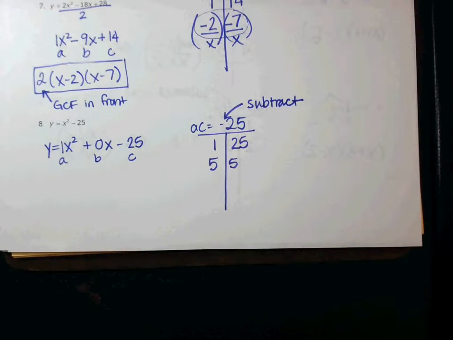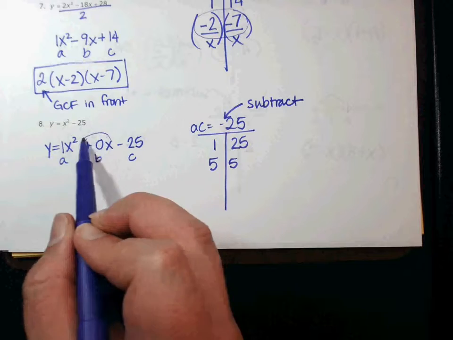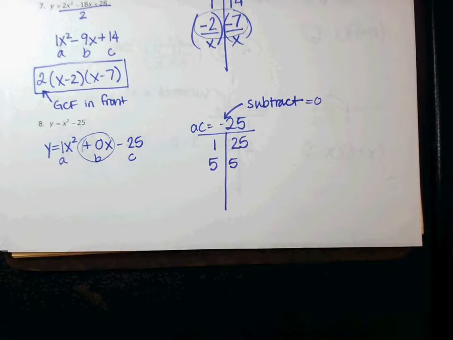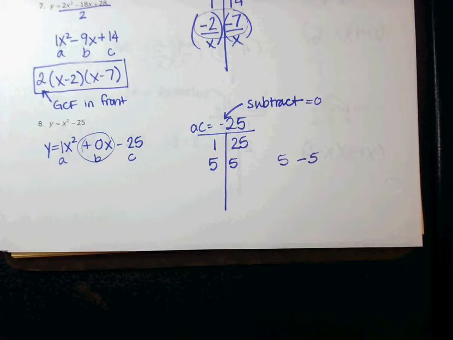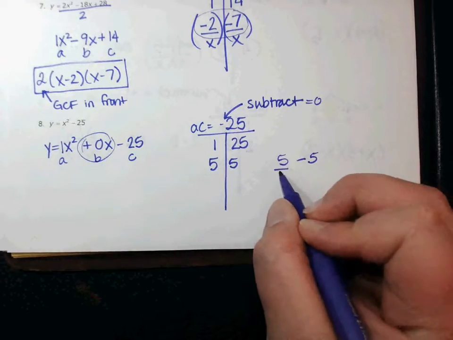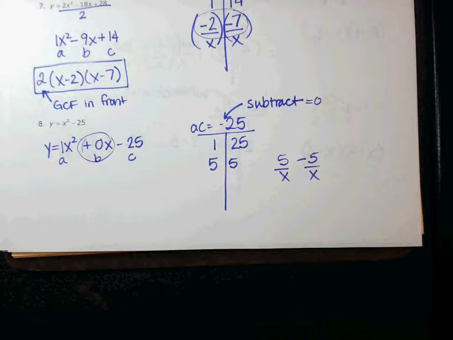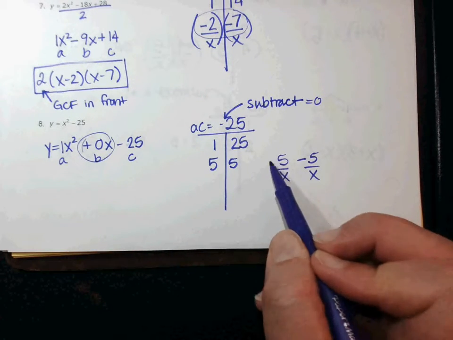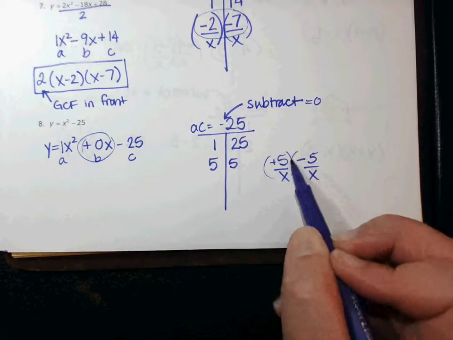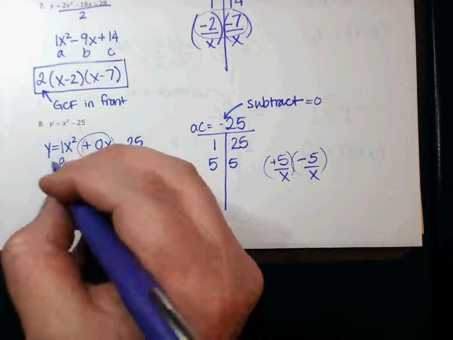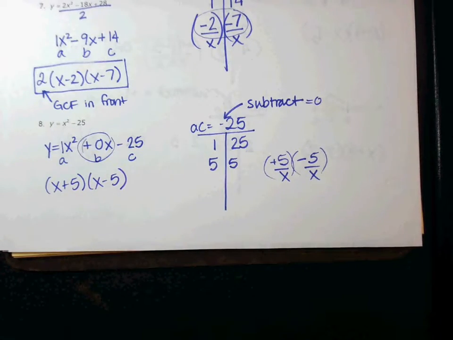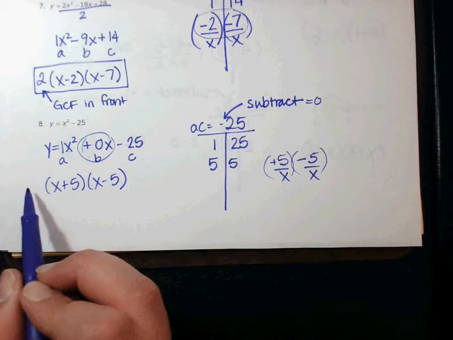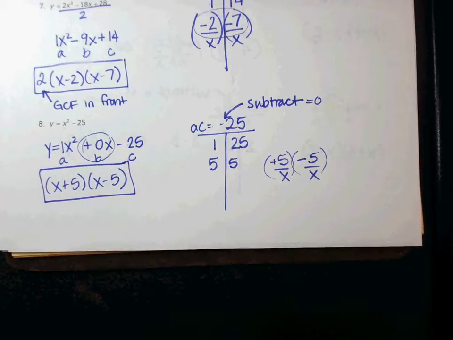Now, when I subtract these, what do I want it to be? They need to subtract to 0. So think about which of those numbers I can minus to get 0. 5 minus 5. Then what do I divide them both by? X. And then I bottoms up. What's different about the parentheses? The first one is what sign? Positive. The second one is negative. So you would have x plus 5 for the first one, x minus 5 for the second one. Do I have a GCF to put in the front? No. Make sense?